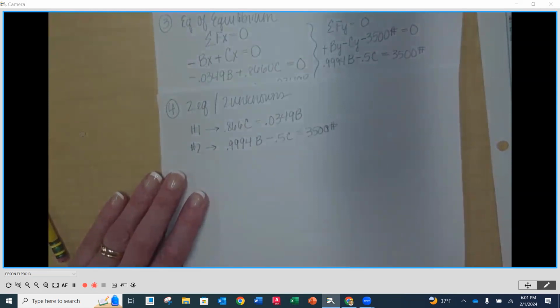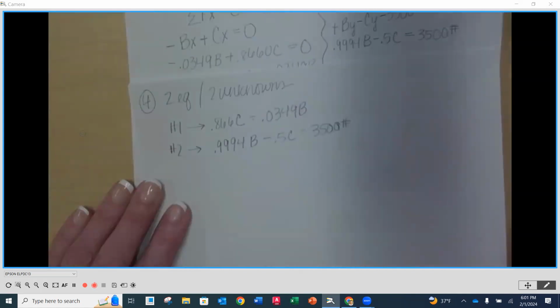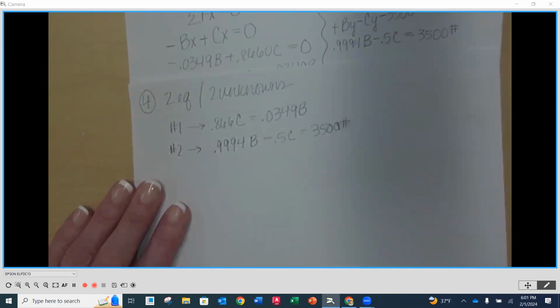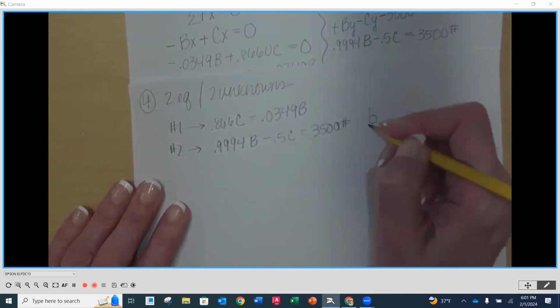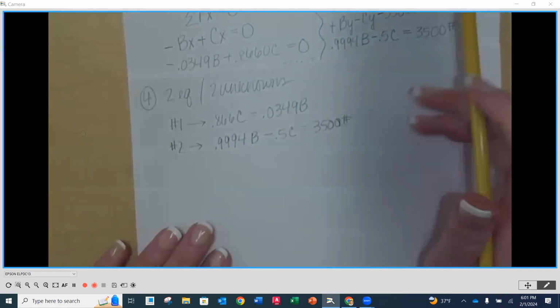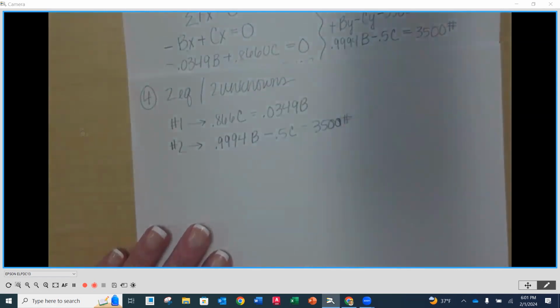And you can use LB for the pounds, or you can use the symbol. I tend to default to the symbol because I think I've mentioned this before. Sometimes that LB can look like a 1, that L can look like a 1 to me, and then I accidentally stick it in there. If you do B's like this, and some people do, LB can look like a 16. So I use the symbols just to help me with that.